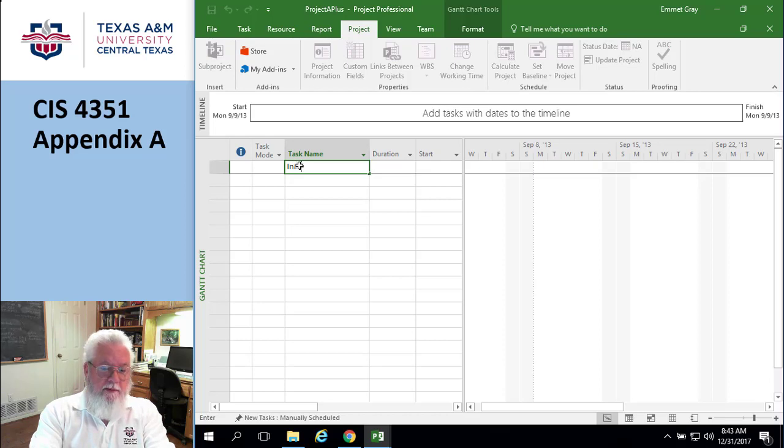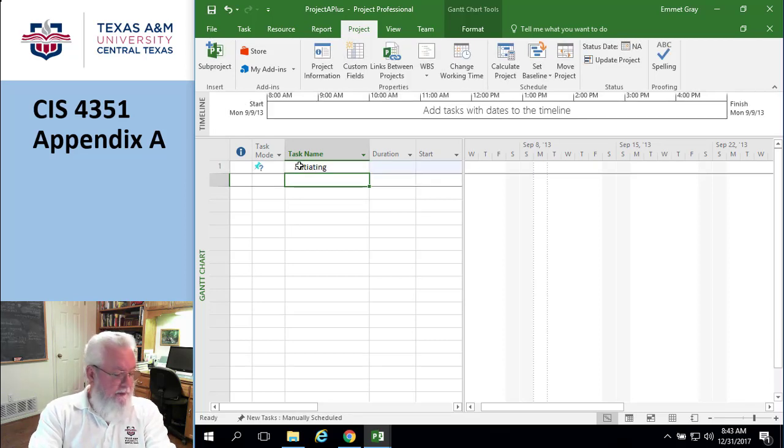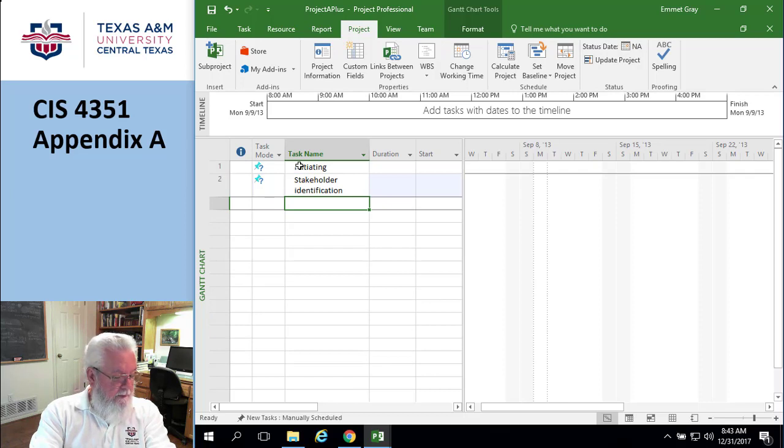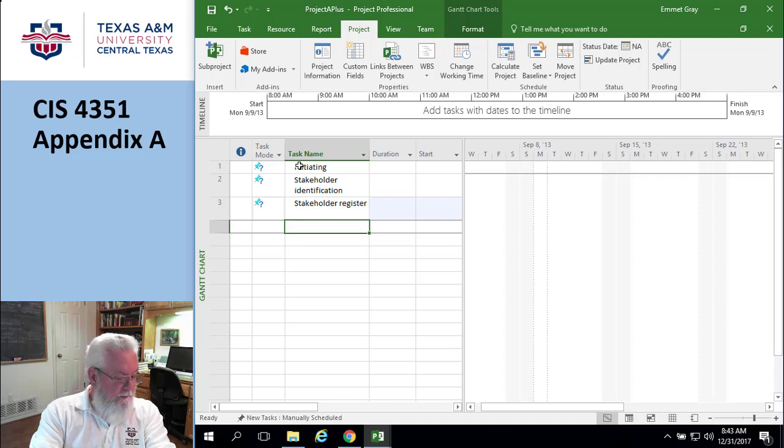So initiating. And then I'm going to do stakeholder, stakeholder. I always think about vampires. Identification. And stakeholder register complete. Let's see.